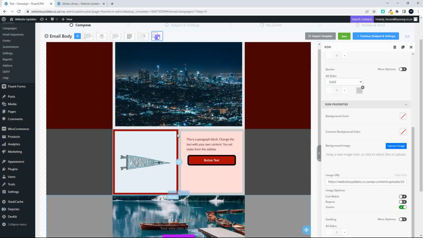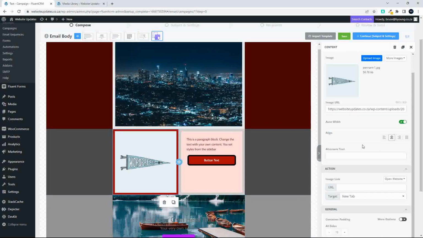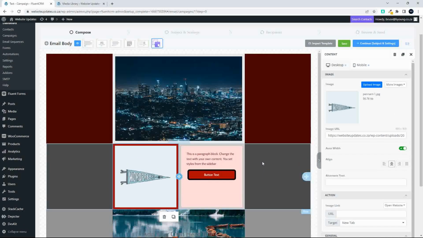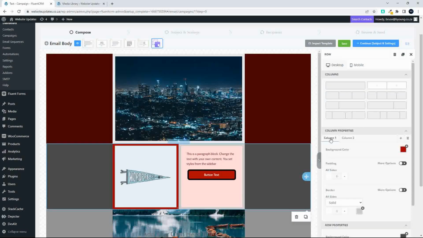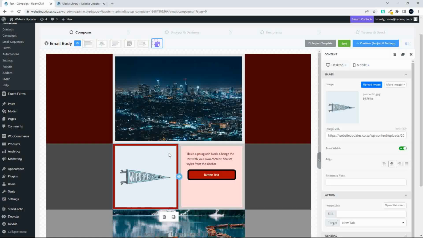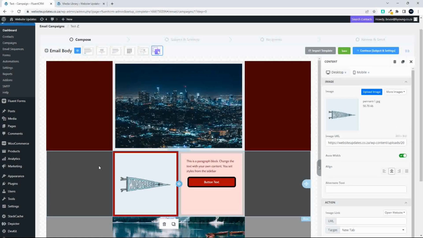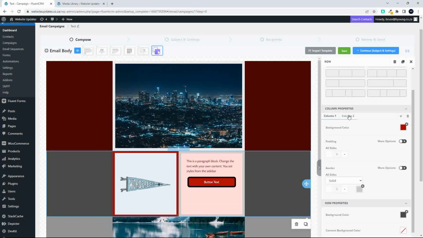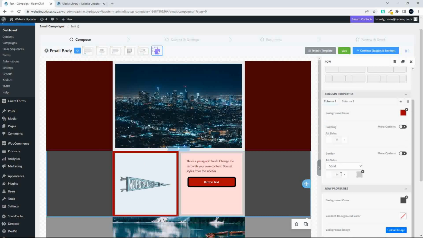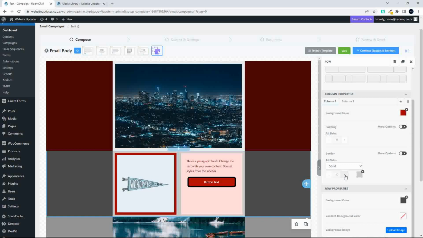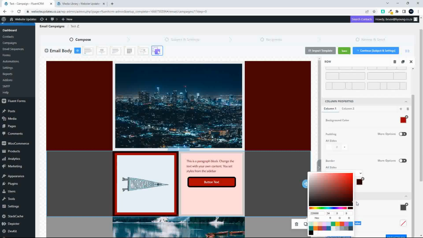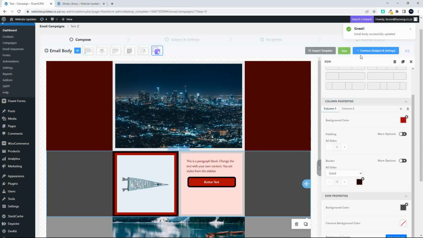And what I'm also going to do is this column here on the left, we're going to look at adding a border. So to get to the column, the easiest way is to click the row, and then you'll see the column options. If you click on the actual column, you get the content. So the easiest way then is to click the row and then select column 1 or column 2. This is column 1. Let's go solid, and we'll make it the same size. Right, and we'll just give it a slightly different color so we can differentiate, and then we'll save. So I think this background was the last thing that we need to see.